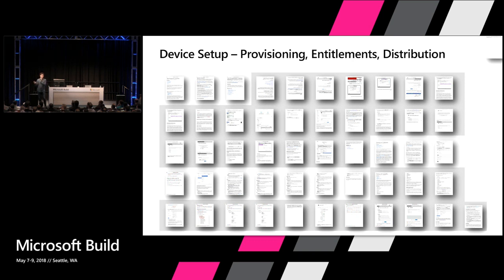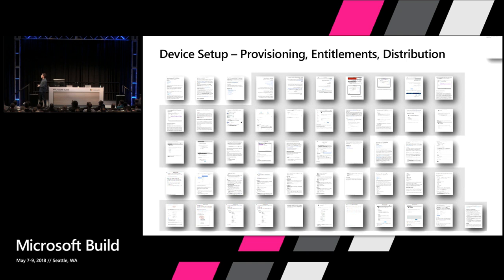First, we're getting there. So I missed a couple of steps. The second thing you're going to do is register your device. So you copy the UID of your device and paste it on the site, and that will generate the provisioning profile for that device. Then once you're done with that, you're going to add some capabilities. For that, you need a provisioning profile that actually reflects the capabilities that you need. So if you want access to photos, the camera or iCloud, you've got to go do this thing, and you repeat this process over and over.